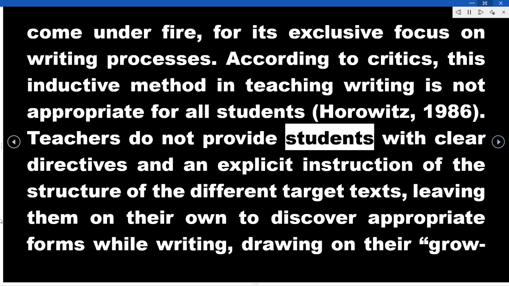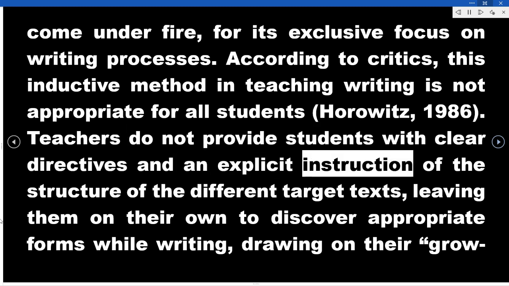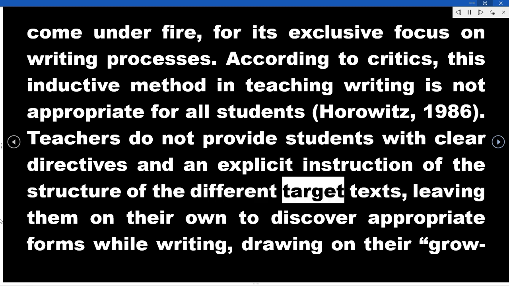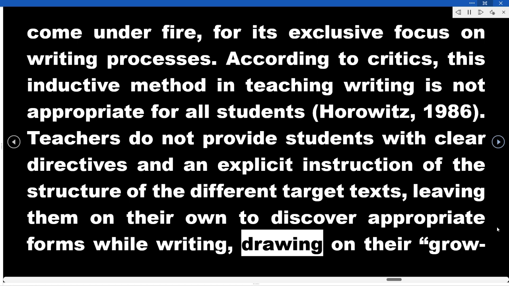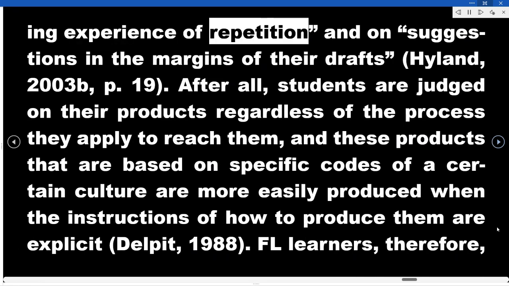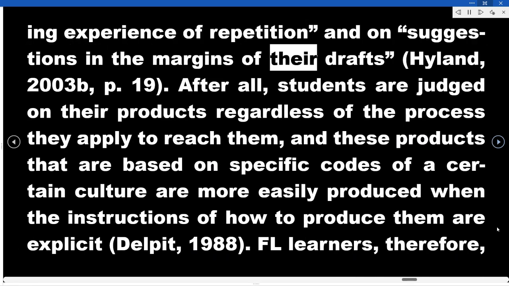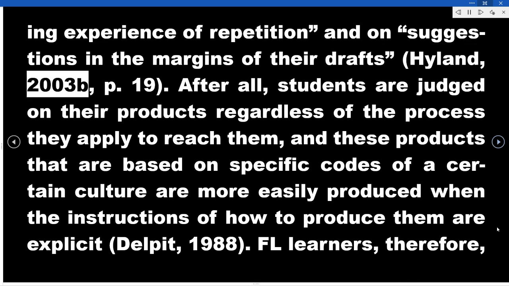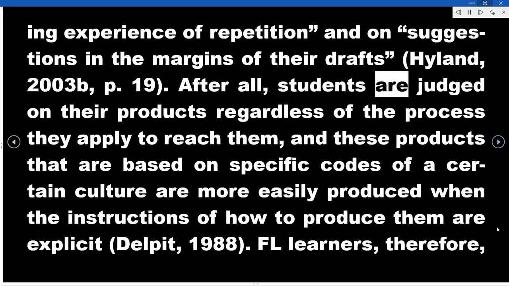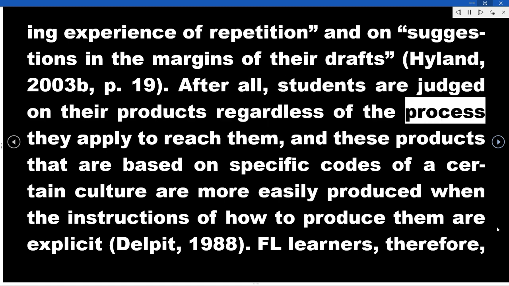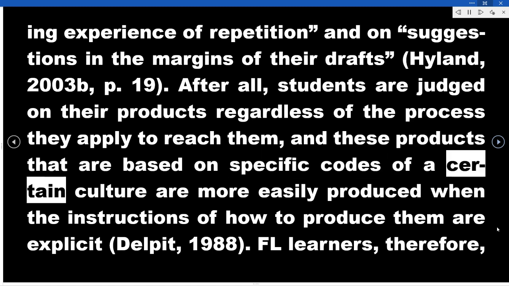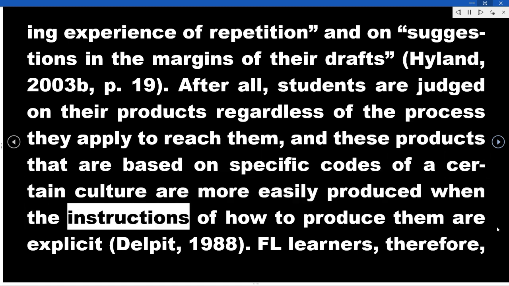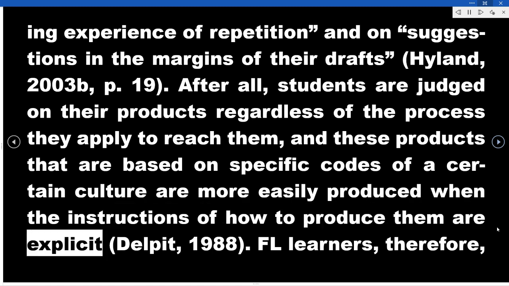Teachers do not provide students with clear directives and an explicit instruction of the structure of the different target texts, leaving them on their own to discover appropriate forms while writing, drawing on their growing experience of repetition and on suggestions in the margins of their drafts (Hyland, 2003b, p. 19). After all, students are judged on their products regardless of the process they apply to reach them, and these products that are based on specific codes of a certain culture are more easily produced when the instructions of how to produce them are explicit.